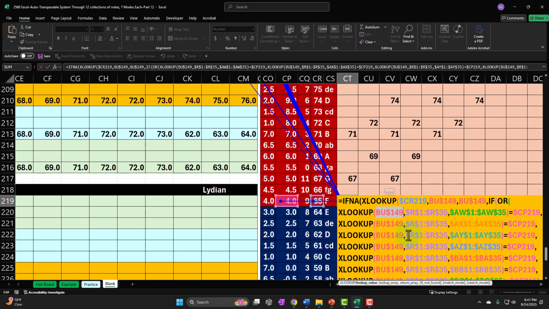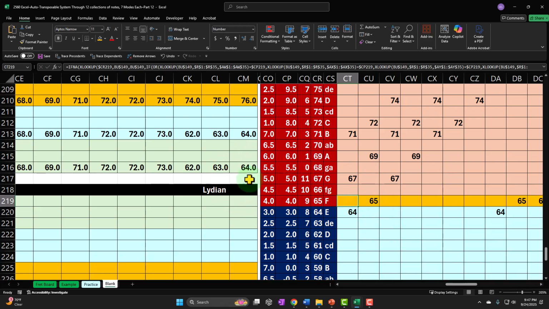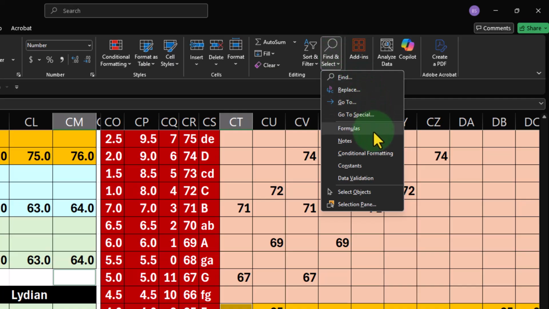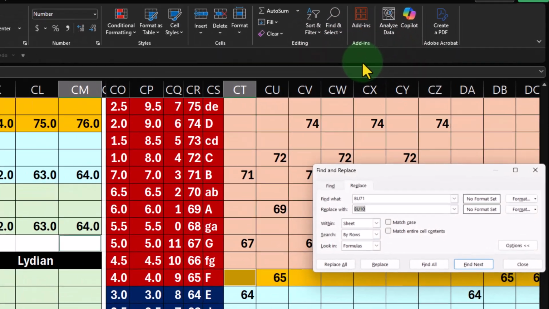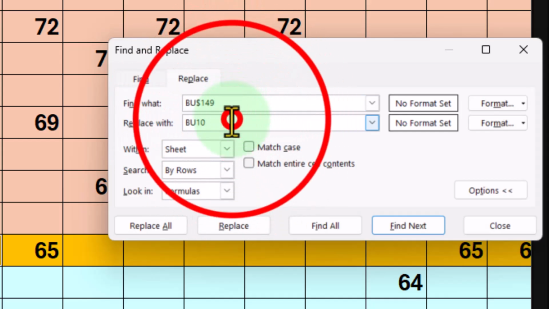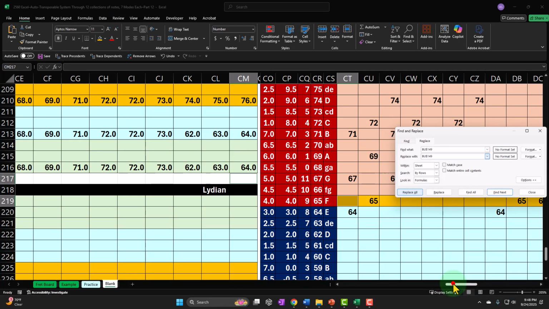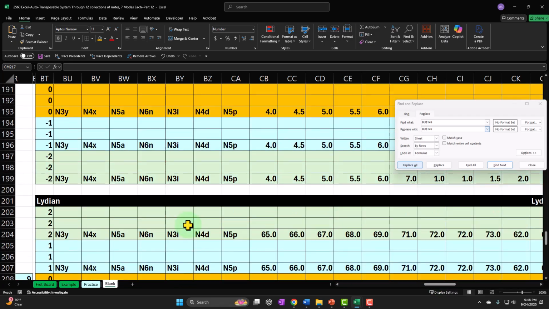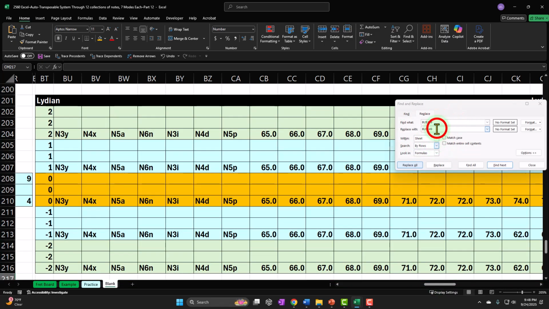So I'll copy that, enter, and then I'll put my cursor here and here and see if I can replace that. So I want to find that, and then replace it with 210.